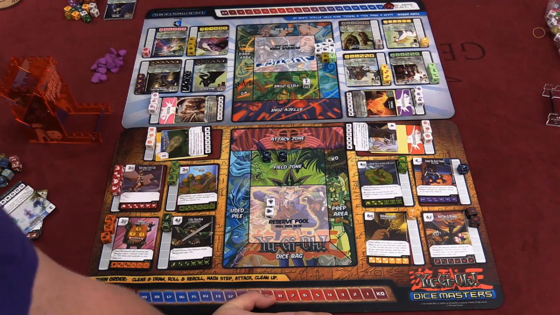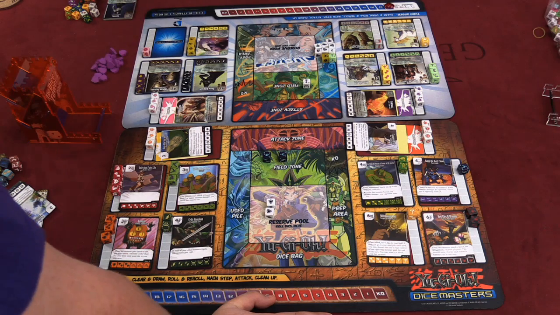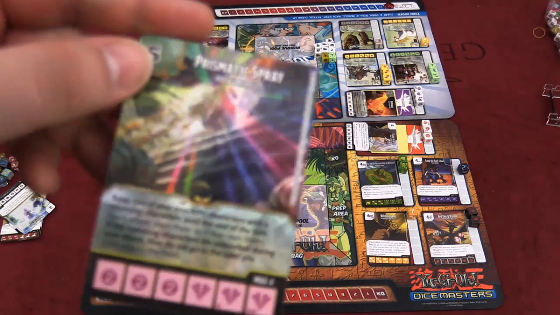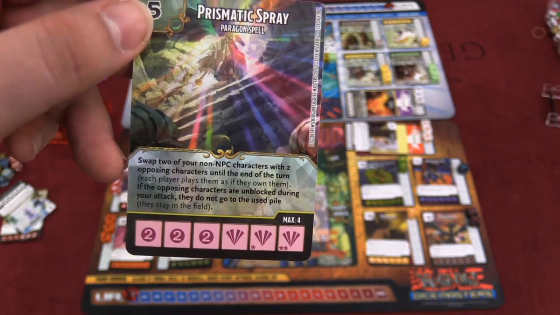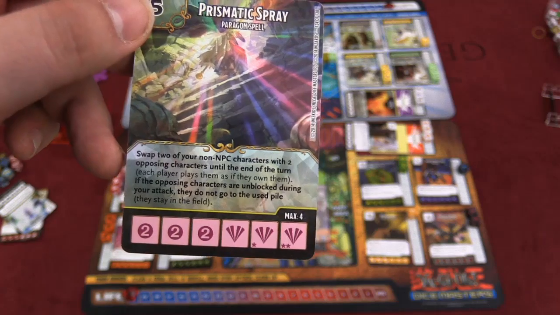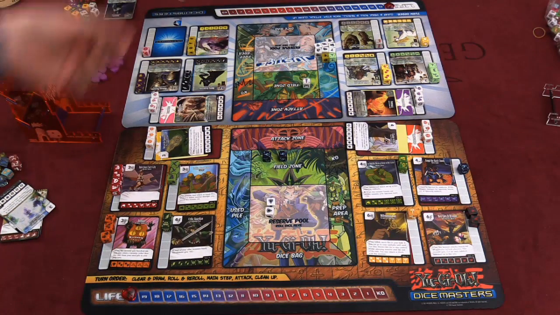No, it just gives +1 attack to a monster. Oh, prismatic spray. I forgot to tell Tom I have this really cool power. I like prismatic spray in the D&D universe. Here, prismatic spray: he can swap 2 of his non-NPC, so 2 of his non-white dice, with an opposing character until the end of the turn. If the opposing characters are unblocked during your attack, they do not go to the use pile. So he can basically steal people for a bit. I'm gonna steal his cool characters.